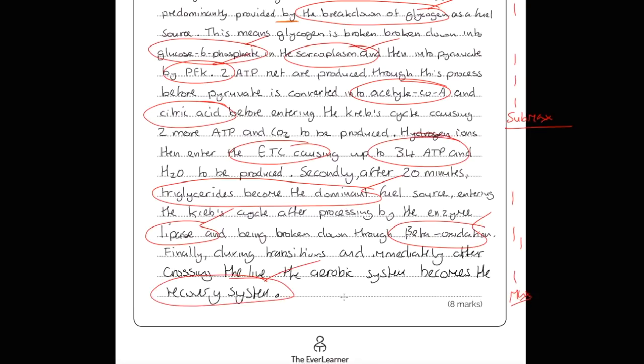Now, if you wanted that, I suppose you could talk about the aerobic system contributing to the fast and slow component of EPOC. It kind of stretches the remit of the question a little bit. So you've got to be a bit careful not to go too far down that rabbit hole. But you could give a bit more detail there if you want to. So we could be talking about resynthesizing ATP, resaturating myoglobin with oxygen. That's aerobic. And we recouple phosphagen and creatine to make creatine phosphate in the fast component of EPOC. You could put that in there. I just think you've got to be a little bit careful not to go too far down that, because effectively you're touching into that other topic. You OCR students out there, however, it's synoptic.